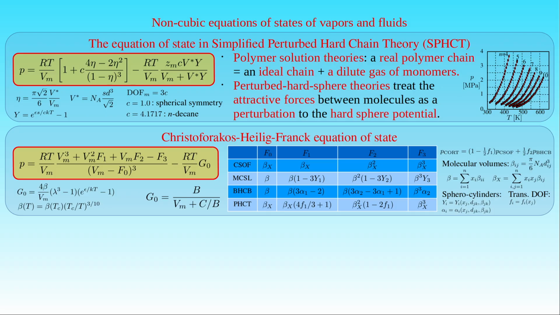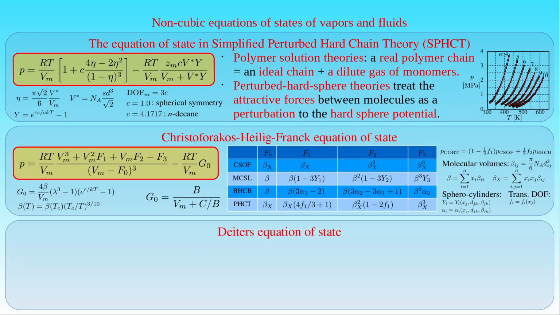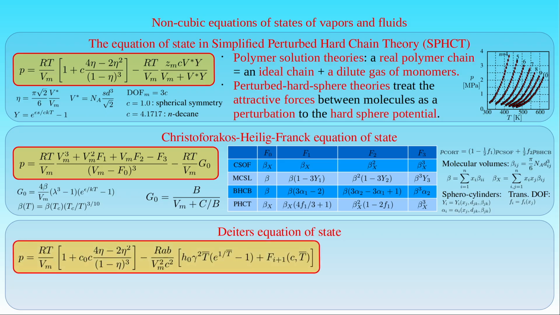The last equation of state presented here is the Deiters equation of state, which is a semi-empirical expression with several parameters from 1982. In the repulsion term of the equation, Deiters modified the Carnahan-Starling approximation for rigid spheres with the parameter eta, such that the compressibility factor derived for that part could have a better fit to experimental data, by introducing the parameter C0, besides the correction C for non-spherical shape associated with the non-translational degrees of freedom of the molecules. C0 is a constant value obtained from fitting the equation to the argon data, which accounts for soft interactions.